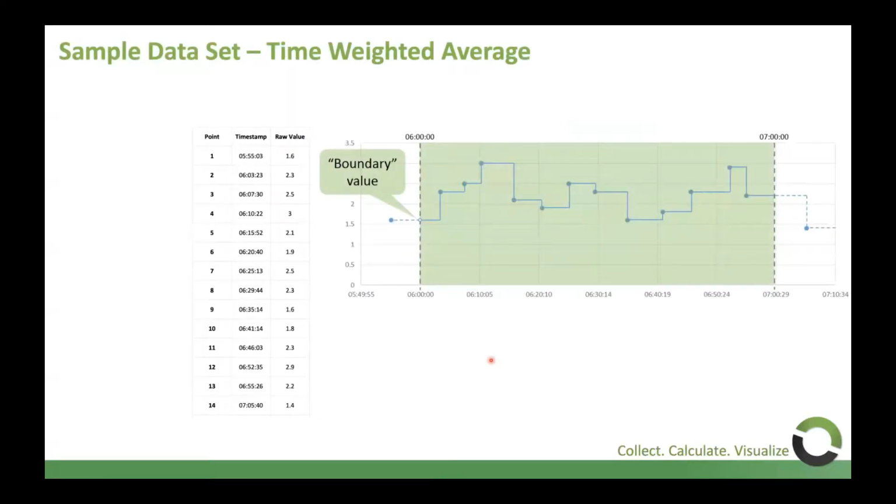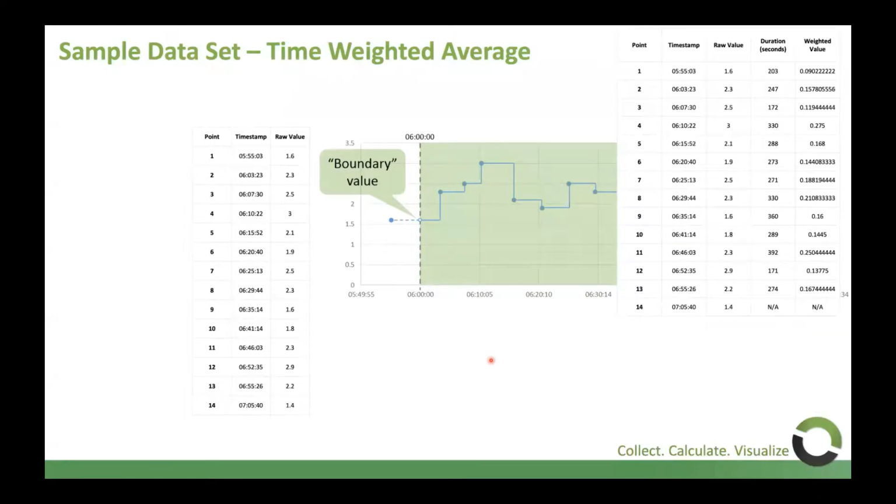All right, the last aggregation method we're going to go into, just explaining before I do a little bit of demo, is what we call our time-weighted average aggregation. Now in Flow, you'll notice that we've got an average aggregation setting, but by default, that average aggregation is always a time-weighted average that we apply to the data. So if we look at our data here, what we will actually do is determine what the weighted value of each and every point is in the system. Okay, remember we've got our boundary condition. So yes, we will definitely use the boundary condition in our time-weighted average.